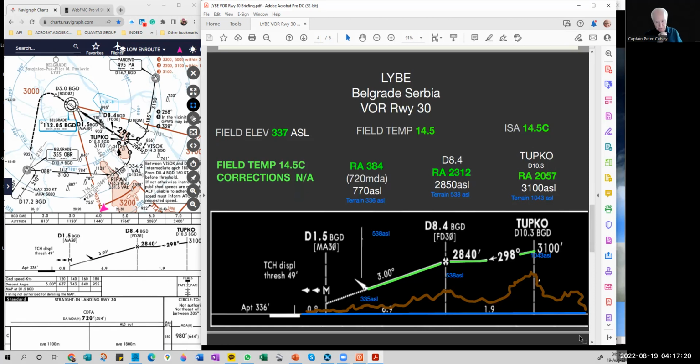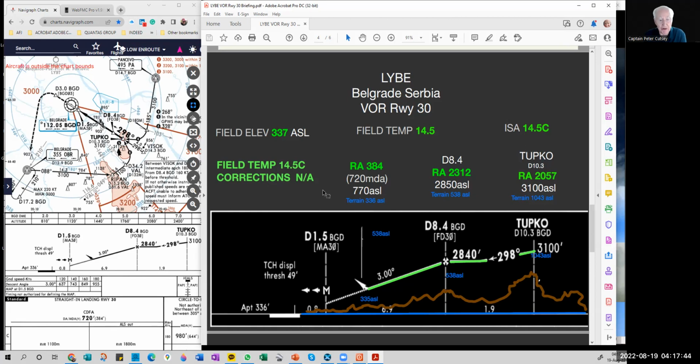All right. I'm using green because green is ISA, we'll say. So in this example, ISA is 14.5. Now let's say the temperature at the field is 14.5. Field elevation is 337 feet.